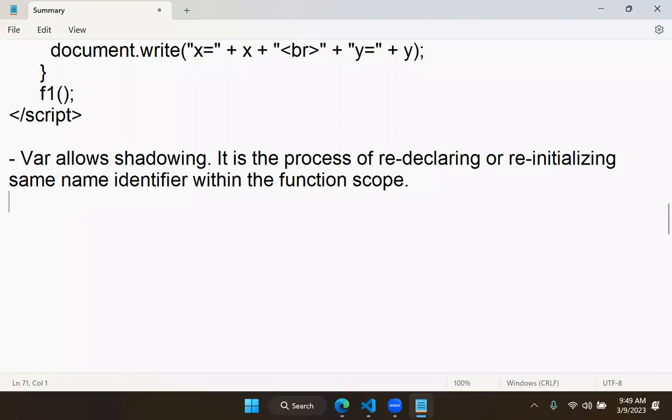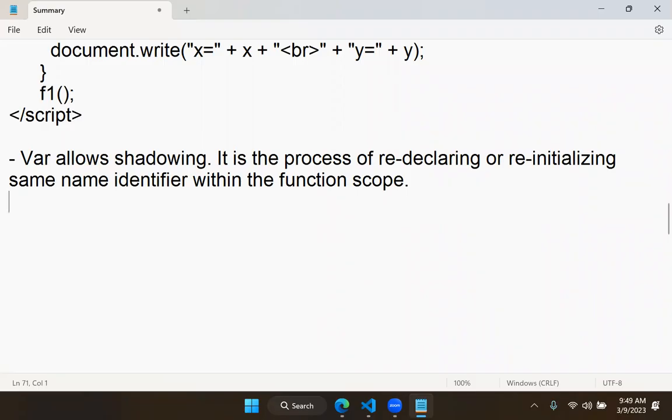So var allows shadowing, redeclaring, reinitializing. Shadowing means even if there is a variable by that name, you can declare the same name variable again. It is not an error, it will simply reset the variable. That is what the process of shadowing is.